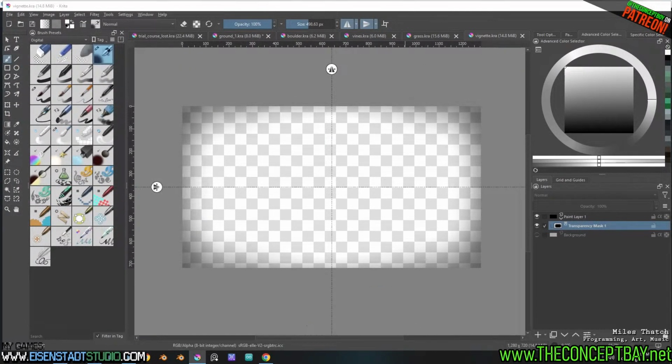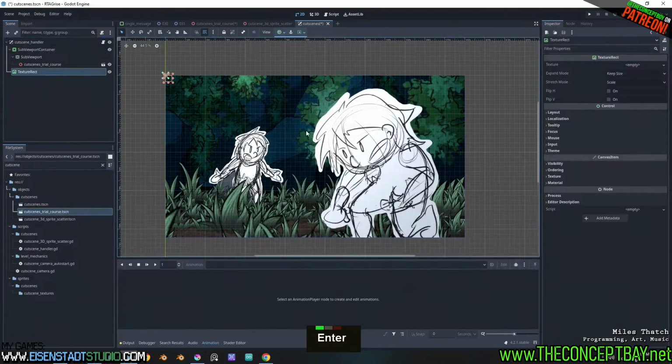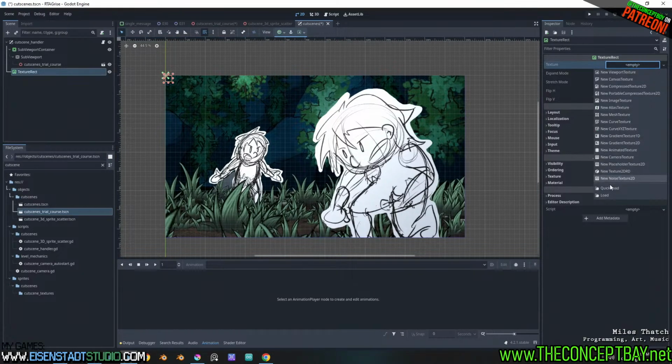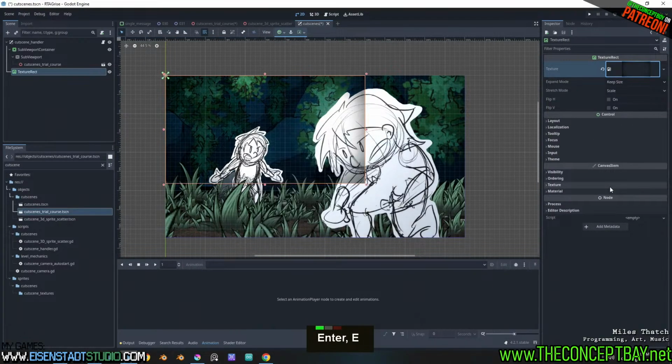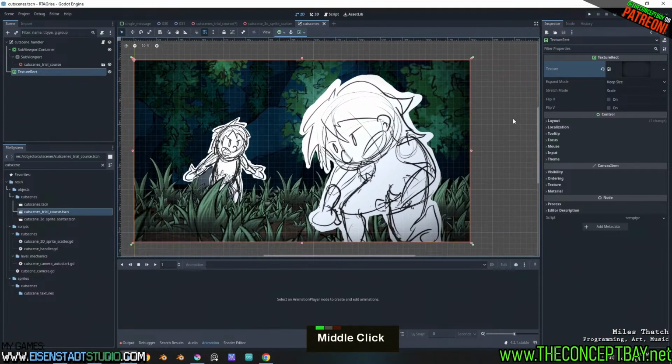Nice. Give it a texture rect. And then load up. And we're going to make it size full rect. There we go. That's going to be on top.